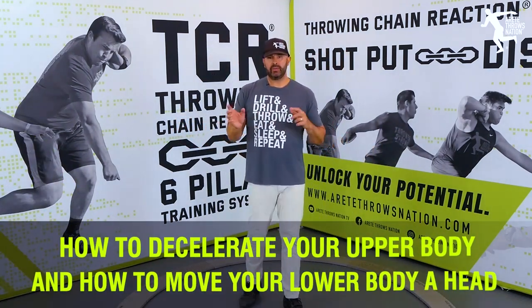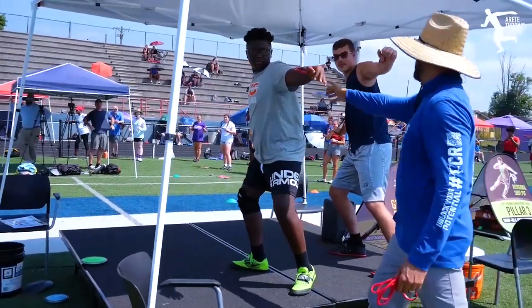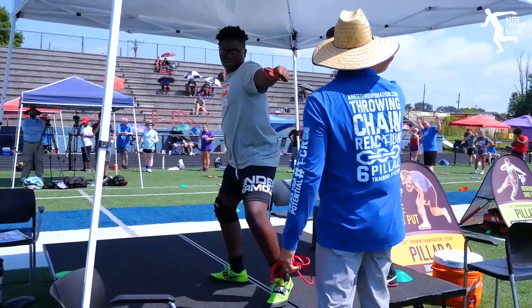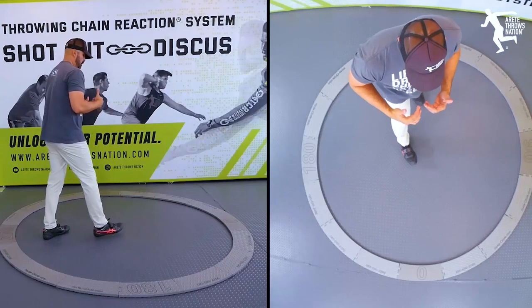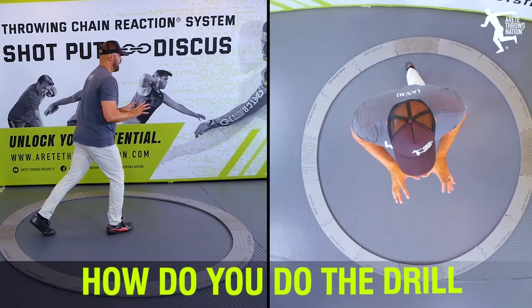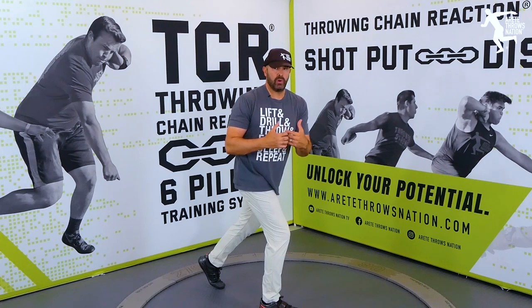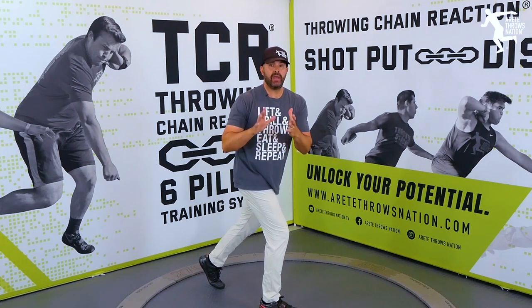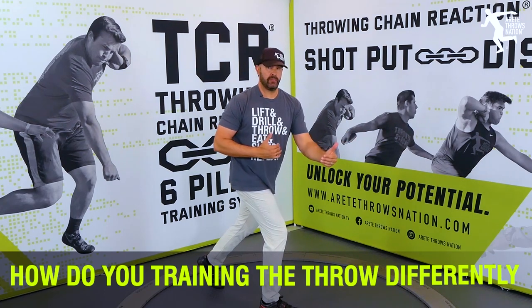A big thing that we constantly educate our coaches and our throwers on, in helping them get through these sticking points where the technique just develops super slow, is showing them how to do a drill. If you line up, and a lot of people like to load up like this, and I understand the logic, but what we're trying to do is help you think about how to train the throw differently and how to improve faster through better mechanics.